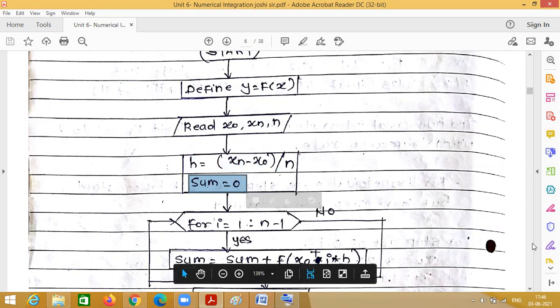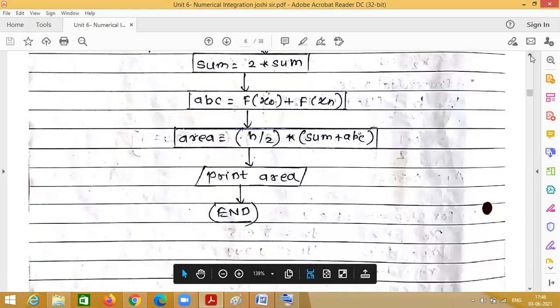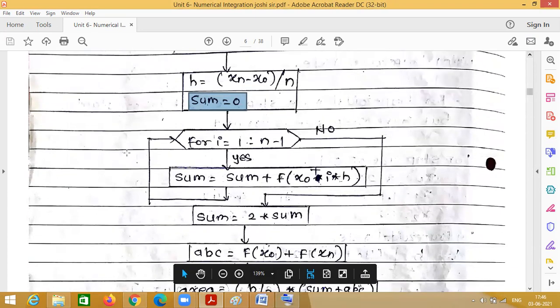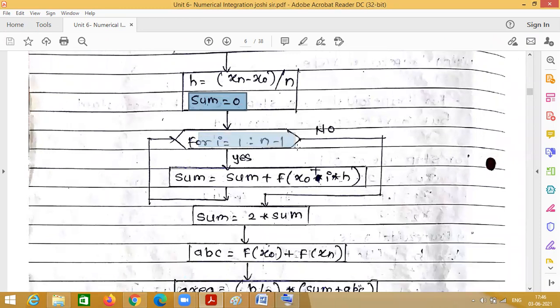Now we will consider the looping. Here we will take a for loop, and in the for loop we are going to write this logic: i is equal to 1 to n minus 1. When this logic is true, we write that sum is equal to sum plus f of x0 plus i into h. Sum is initially 0, so 0 plus f of x0 plus i h.